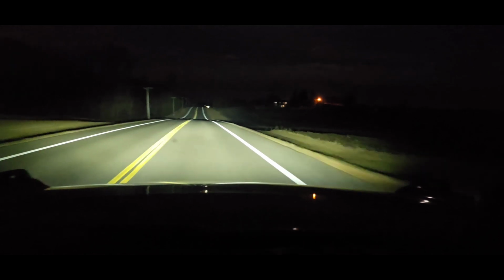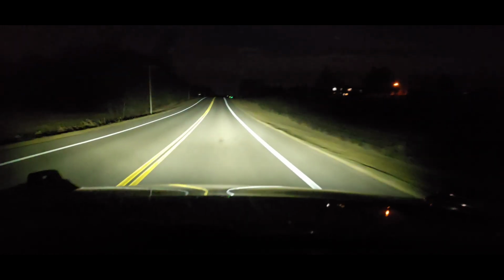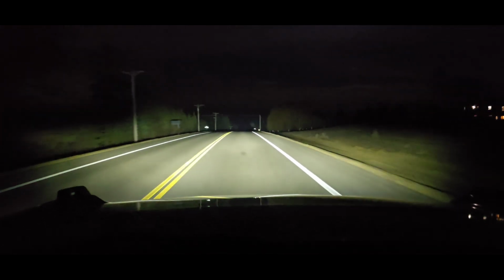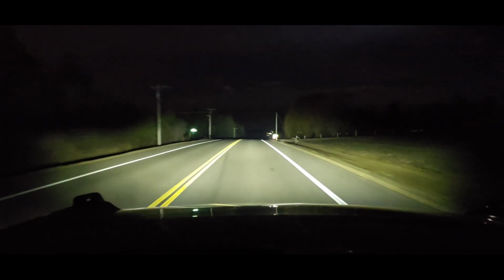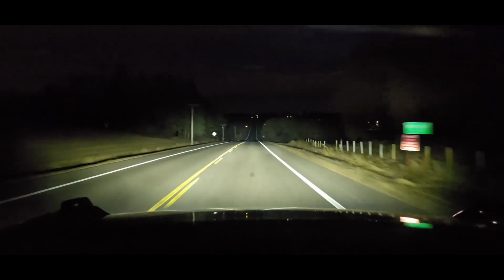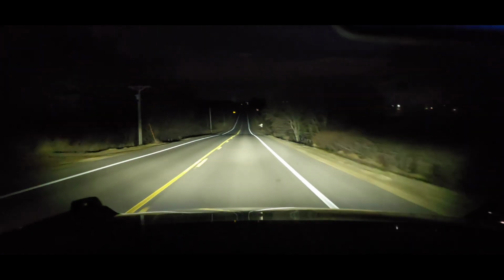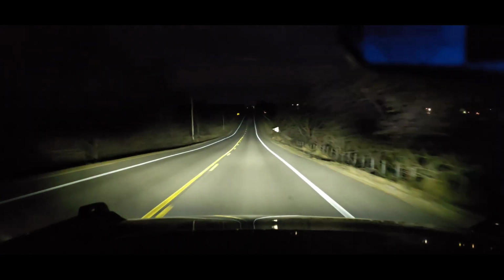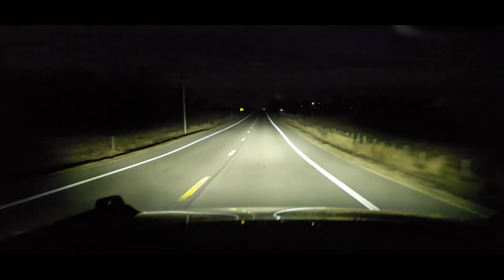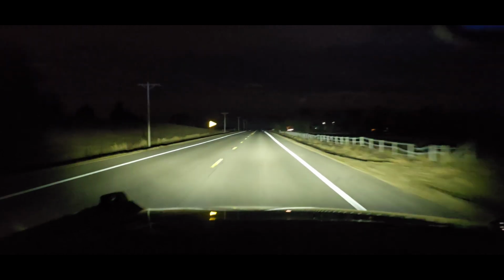All right, well, I don't know. It's hard for me to really notice too much of a difference. It does seem like the lighting closer to the vehicle and maybe a little bit wider is improved, but of course my high beams are on right now, so that's going to make it a little more difficult to tell. But either way, I think it's an improvement, and for the money, I think it's a good mod for the cash.